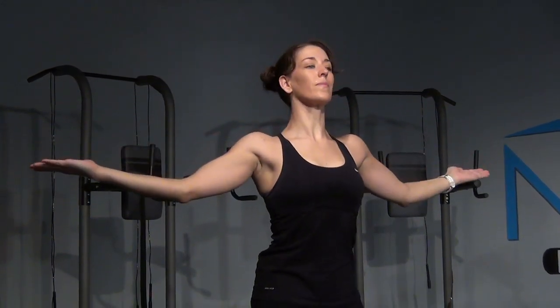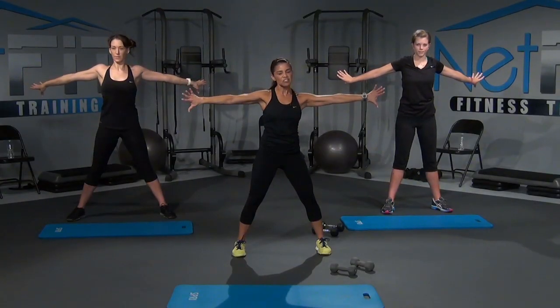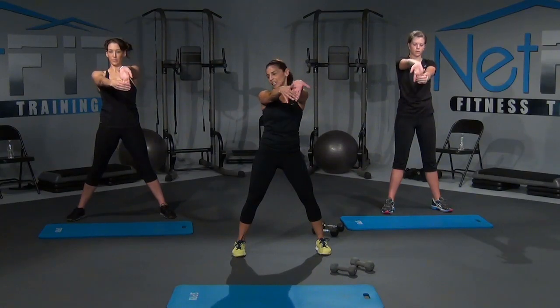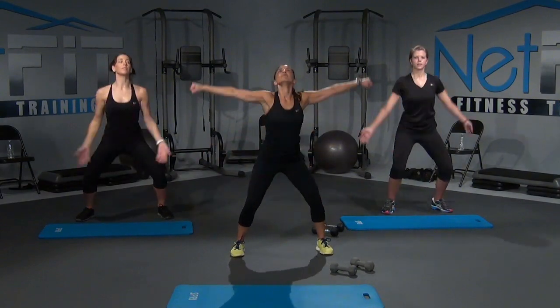Open it up. Okay. And press right here, getting those biceps. Getting those biceps a little bit more. Press those palms back. And just a little bit more right here. We're almost done. Press those fingertips down. And now the right side. Perfect. And one last, finally, big inhale up.